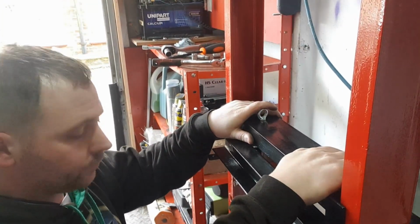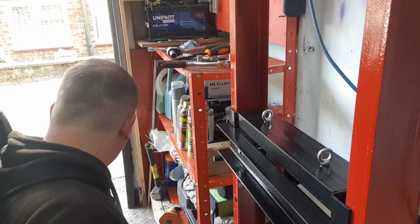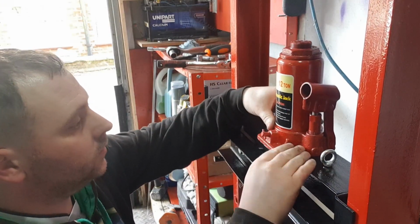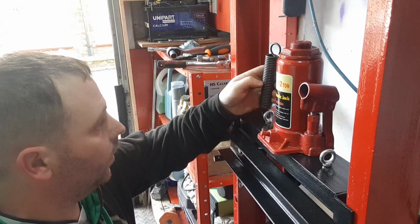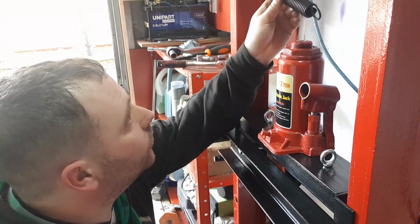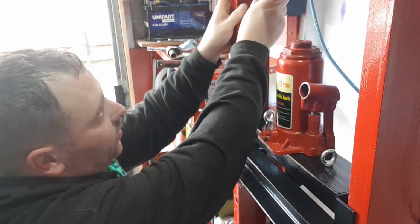So there's that bit. Next would be the jack, I guess. It's a bottleneck jack. This is where the majority of the weight comes from, and it sits right there. But it's held in with these springs like so. So before I put this in, this is going to be a bit of a hard bit, just working out which way the springs are going to sit.